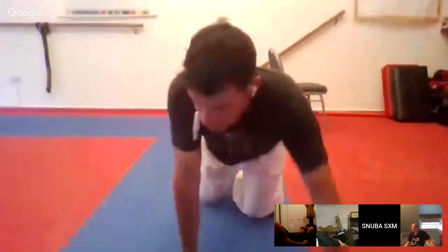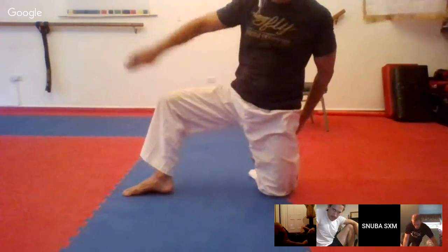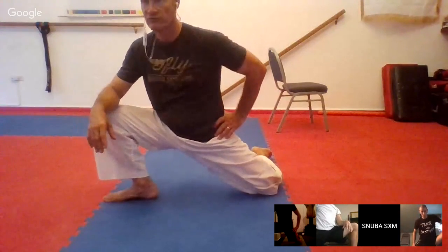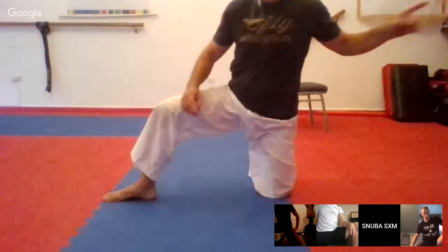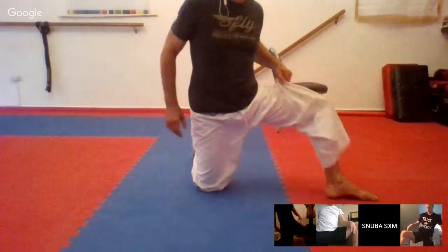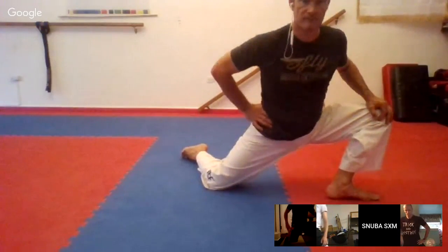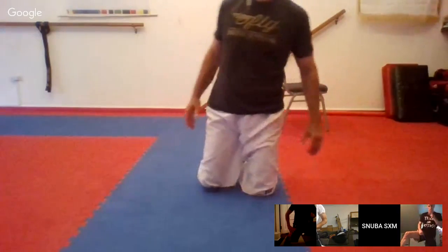Next thing, here are exercises for the kicking leg. So 90-90, foot sliding in front of that other knee, and we go forwards, down. 5 times. 3, 4, 5. Other side. And that would be 1 set. We're doing 3.